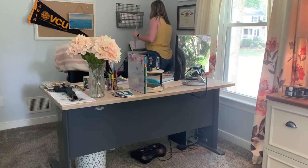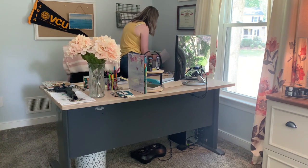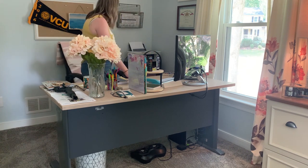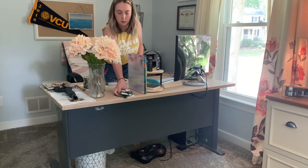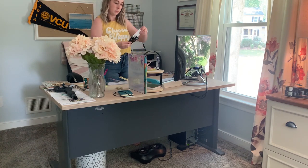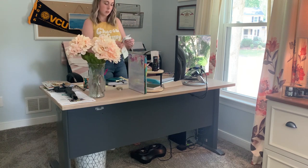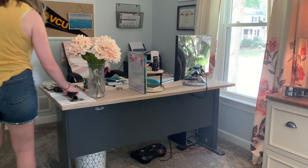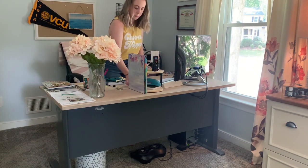All right, guys, I didn't get any footage of me putting the groceries away, but that is okay because we still have a bit more cleaning to do and we're on to day two. I decided to do all of the downstairs stuff on the first day and then all the upstairs stuff on the second day. I've been doing that lately, dividing up my cleaning, and it really does help so much. And those of you that have even bigger homes with more rooms up or downstairs, I'm sure you've got a system like that too where you just have to mentally divide what day you're gonna do what things.